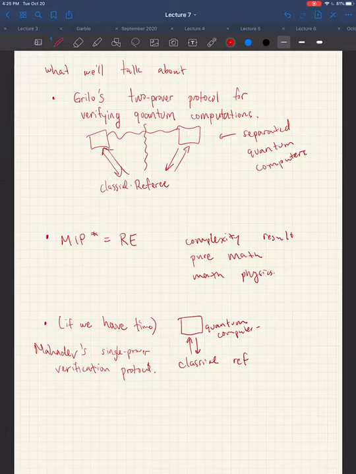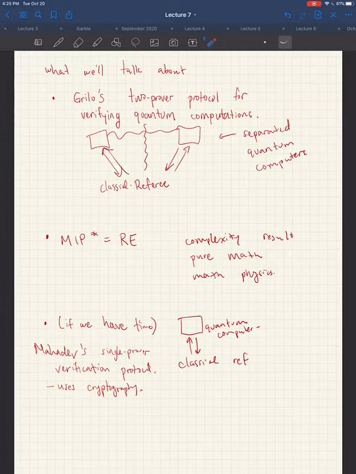What's interesting about it is that in order to reduce the number of provers, or quantum computers, you have to interact with in order to do this verification, you make use of cryptography. The cryptography is a way to force this quantum computer to do what you want it to do in some verifiable way. Ask a question.